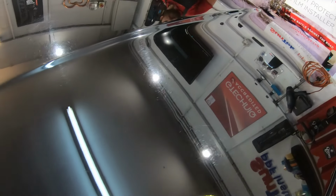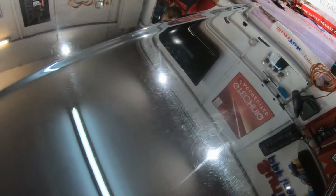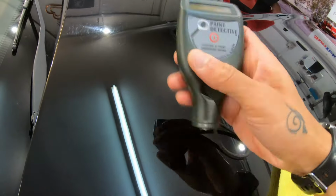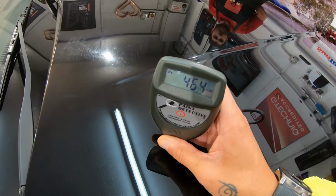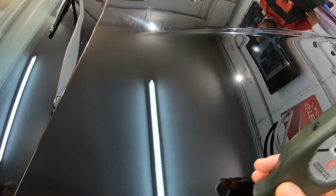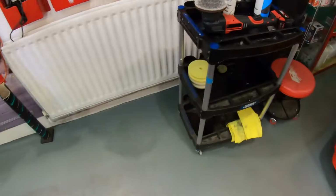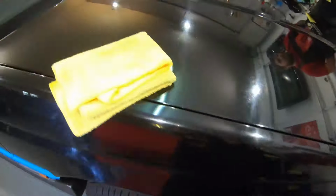Here's a test patch. Look at that. So we're going to yield a very good result on this. Slightly unnerving because, as you've just seen, we're getting a lot of paint transfer, but I've got my measurements. As you can see, it's hugely thick, so we've got plenty to work with. We're taking minimal off, but we are getting that. I'm not used to seeing that. I just would prefer not to see that, but it is what it is.